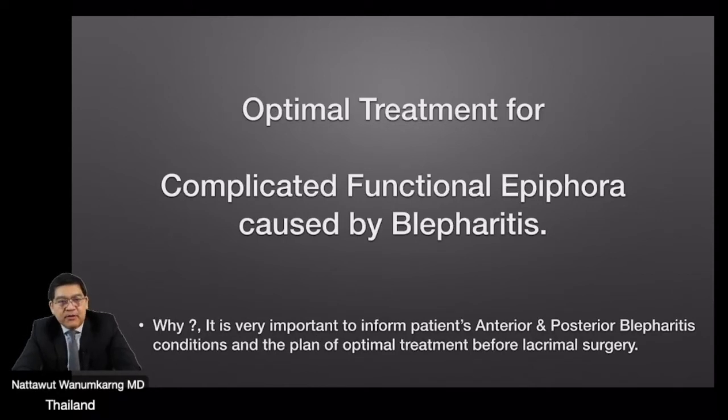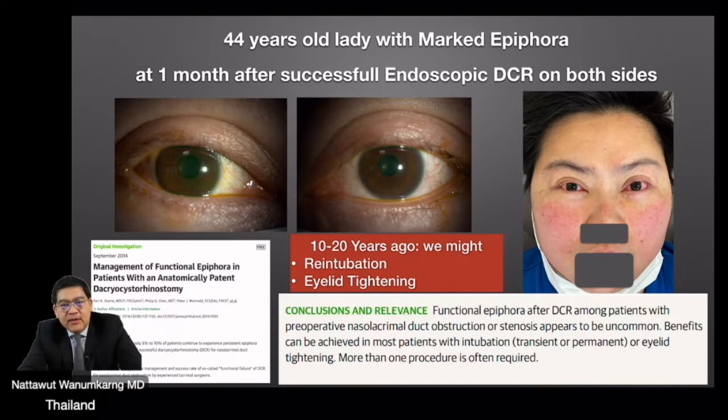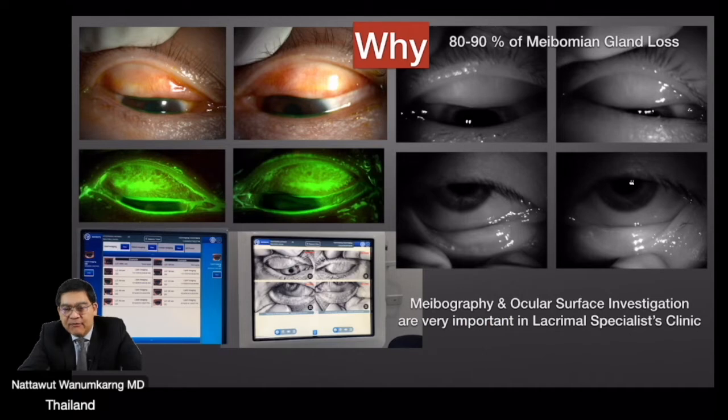For the second part of my talk, I will discuss the optimal treatment for the complicated functional epiphora caused by blepharitis. A 44-year-old lady presented with marked epiphora one month after successful endoscopic DCR on both sides. When we did the meibography, we showed that 80-90% of her meibomian glands had been lost.